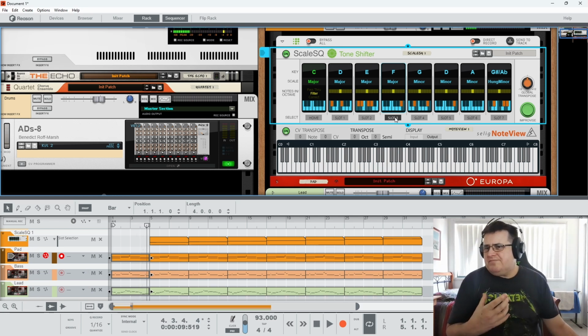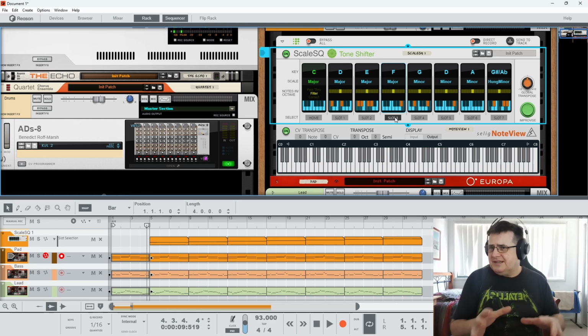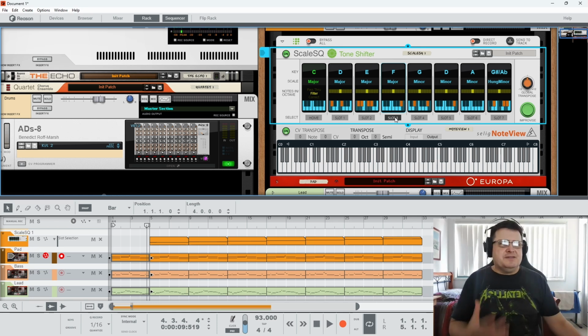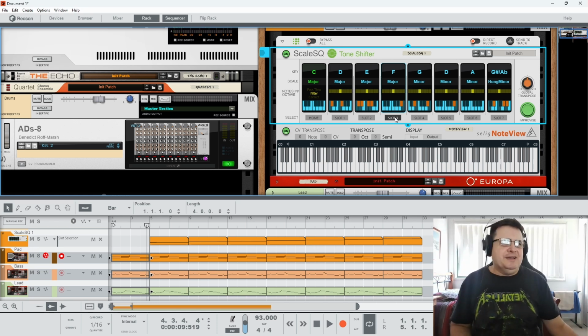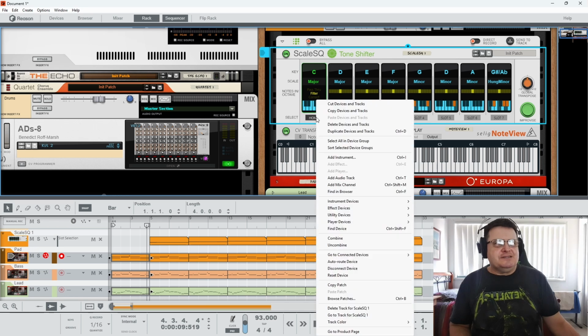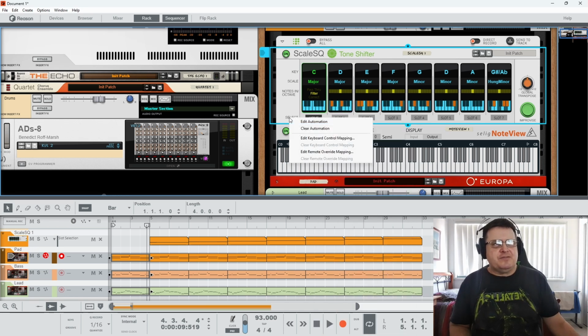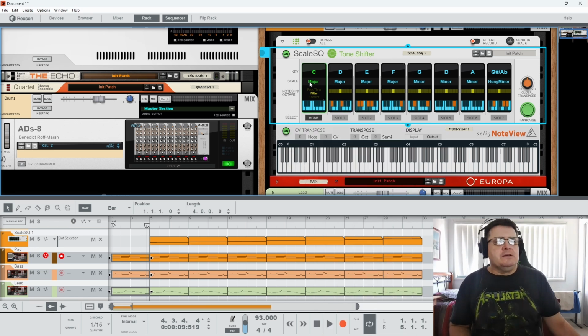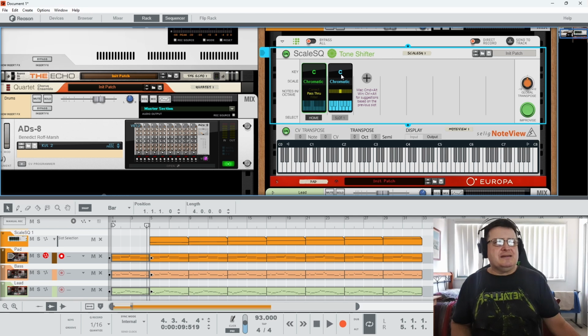You see there, we barely notice the change. There is a sense of, oh, we've just done this, but there isn't a, what did you do? You don't know what you're doing anymore kind of a thing. So the way that it works is you can't automate here, you automate from here. Fair enough. You choose, as I said, the route. You then choose where you want to go to. So we've got a couple of ways. We can click here and then choose, okay, I want to go to D and I want to go to D Lydian. Why not?